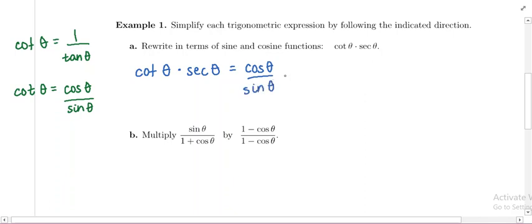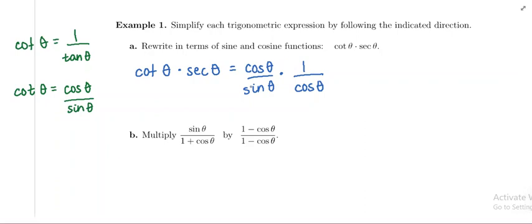Now we're going to do a similar thing for the secant portion. We need to multiply cotangent of theta by the secant of theta, so again we need to make a replacement. How else can we write the secant of theta? This one's more straightforward; there are not as many options. We know the secant of theta is the same thing as 1 over the cosine of theta. Now we've converted our expression to an equivalent expression that has only sines and cosines.